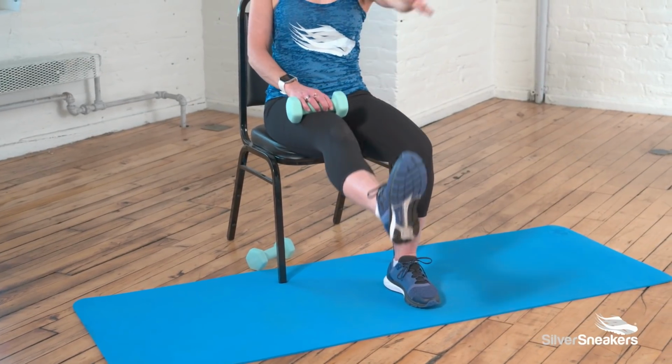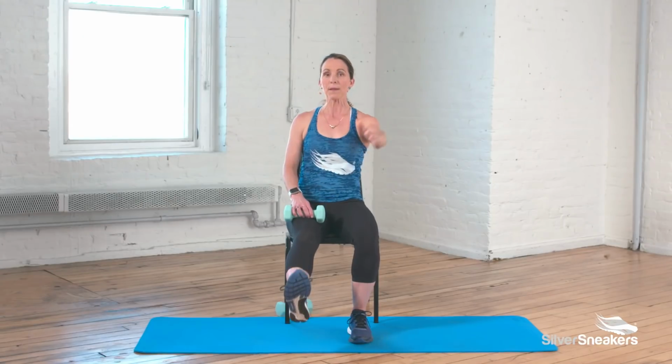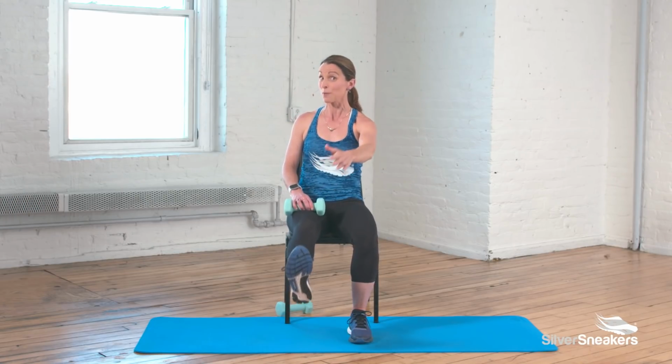My chest stays up nice and tall. Feel free to shorten this range of motion. There's quite a bit of work, not only through our core, but you might be feeling this through your hip flexor muscles and your quadricep. So we want to be careful not to do too many. More is not better. Make the 8 to 10 that we do the best.